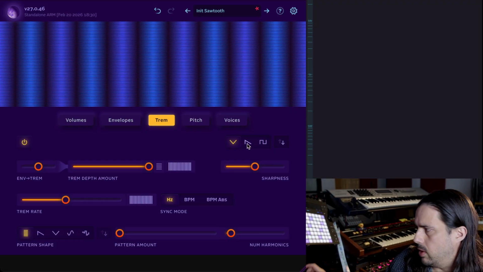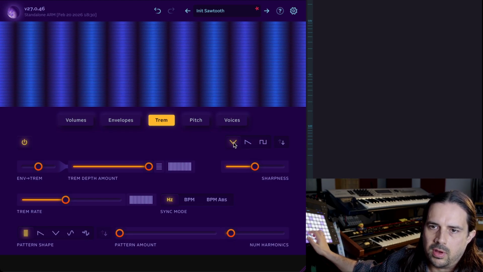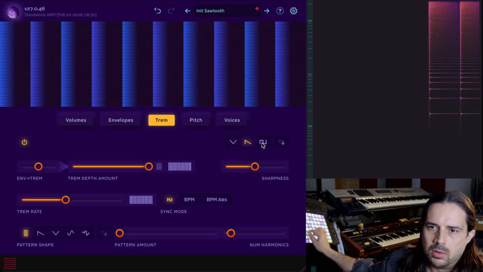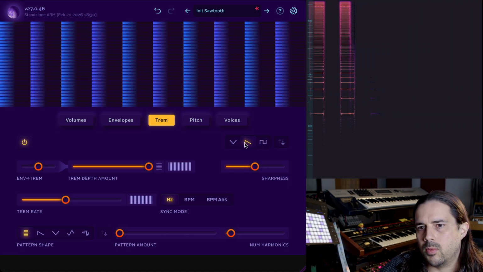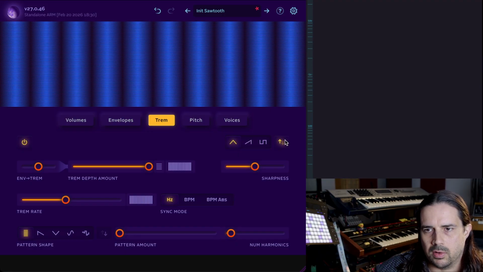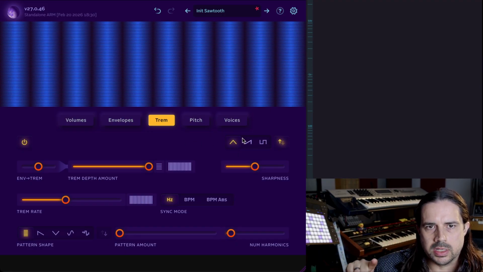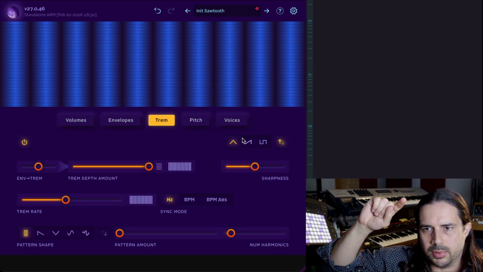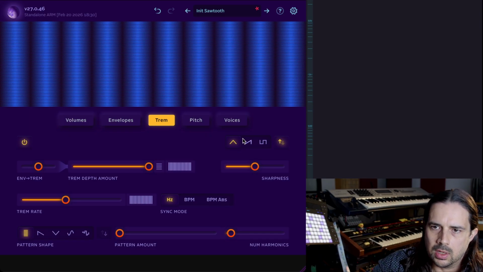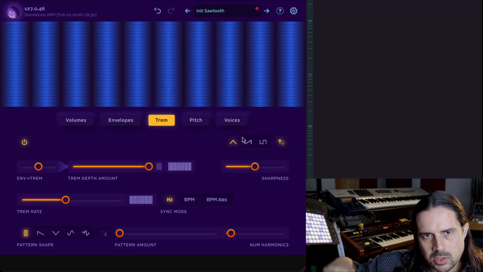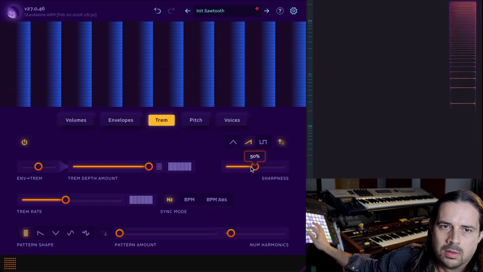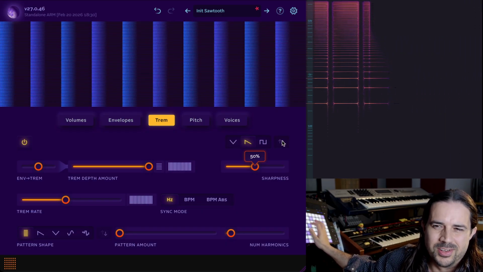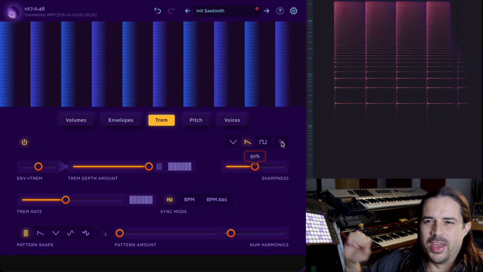So you can change the different waveforms. We have this triangle that we just played. We have something plucky, and we have something squarey. The thing to know about the triangle and the ramp and their flipped variants is that they're not linear. It's not like turn it up linearly in amplitude and turn it down. It's a logarithmic attack and an exponential decay, just like a real pluck would be. So that's why it sounds quite plucky. Oh, sorry, this is the reverse pluck. This is the pluck. So that's why it sounds plucky.